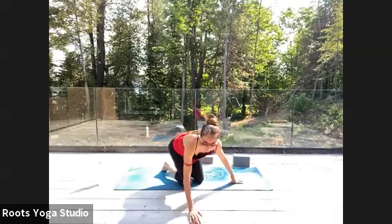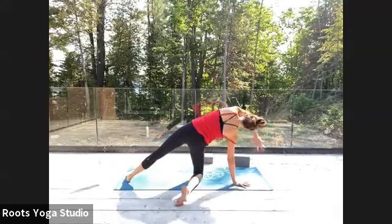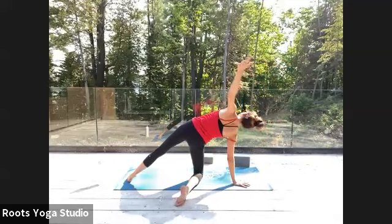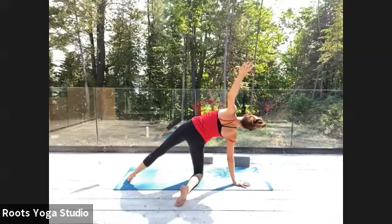Circle that left arm. Circle that left arm. I think we got disconnected for a moment, but we're back. And then we'll pause with the left hand reaching back, catching rays of sunshine. Keep the belly in, keep opening the heart. One more breath.